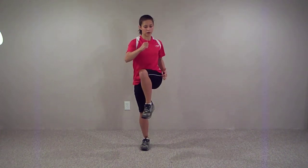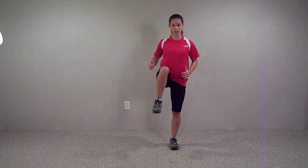So I'm going to come down in a squat. You can put your hands forward for balance, up with the knee lift. Down squat, up with the knee lift. If you want to bring your knee across your chest, that's fine. It will work a little bit of your abdominals. Come down and across, or just like I said, straight up in the air.